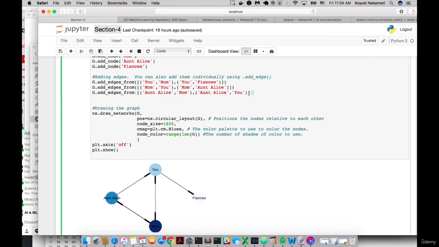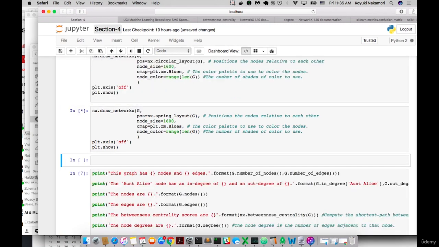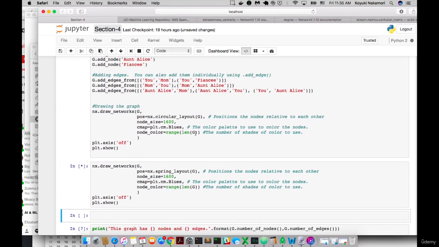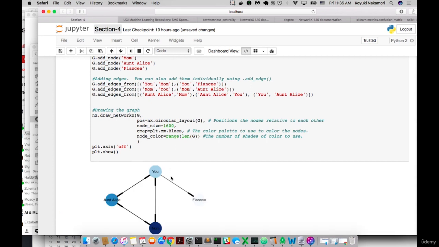If we add one more, for instance from you to Aunt Alice, and do it this way, you can see it's added. This means from Aunt Alice to you, and you to Alice.